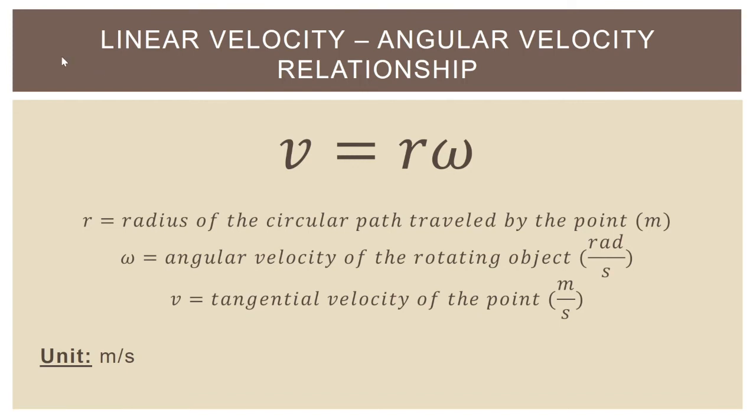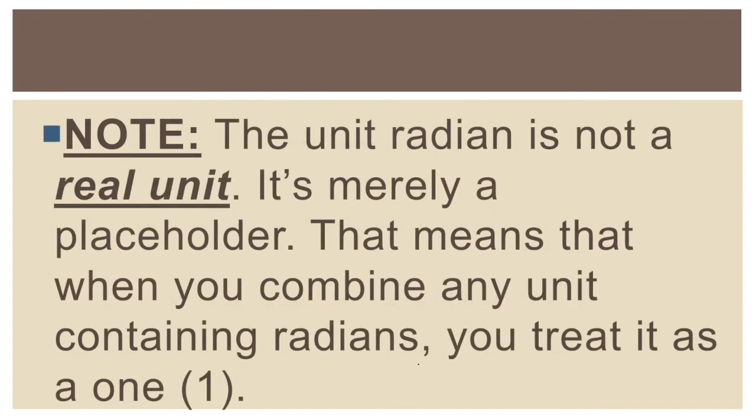Now, a pretty common question that I get when we bring this point up is: if we are getting the linear velocity v by multiplying r and omega, and r is measured in meters, and omega is measured in radians per second, then why don't we get meter radians per second? The answer is a little weird, but it's that the radian is not a real unit the way other units are real units. It's basically just a placeholder.